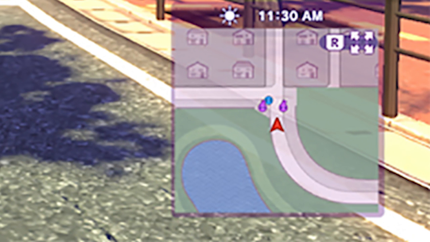You also have the time in the game, and then you have a little snippet from the map itself, and as you can see, there are terrain features on this little snippet. You can see that there's a lake, you can see the roads, you can see the houses, and you can also see icons. And as you can see, there are different icons here.